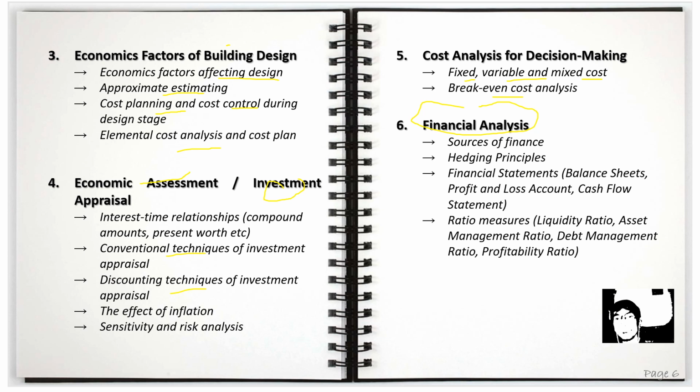That's why we are going to apply what we call it as a ratio measures. 4 big categories of ratio: liquidity, asset management, debt management, and profitability ratio. So we are going to investigate apa yang tersirat di sebalik apa yang you laporkan. Dalam you punya balance sheet, dalam you punya cash flow statement, you boleh tunjuk everything is good. Tapi sebenarnya adakah apa yang dipaparkan dalam report tu adakah bagus atau tak? So itu yang kita apply, what we call it as a ratio measures. Adalah dia punya kriteria. So that's 6 topic that you're going to learn for CMA653.